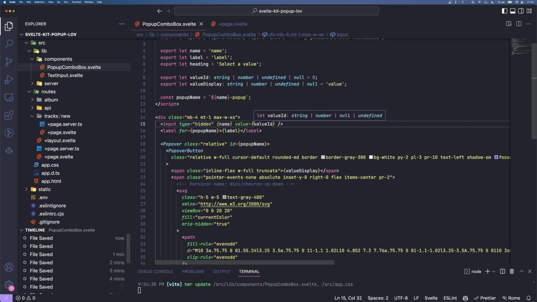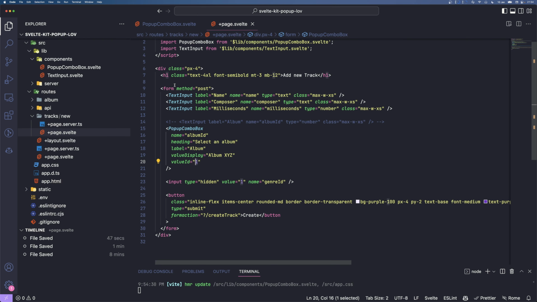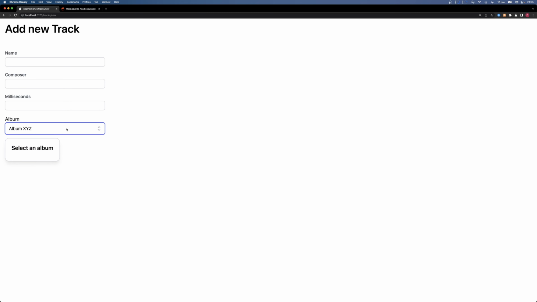This is necessary because, as we know in Svelte, we use forms and we use a name, and in the server.ts, for example, we can then grab the form data, and if we give also an input with a label into this component, we can grab the data from the pop-up in the server code. So this is the basic layout for now.